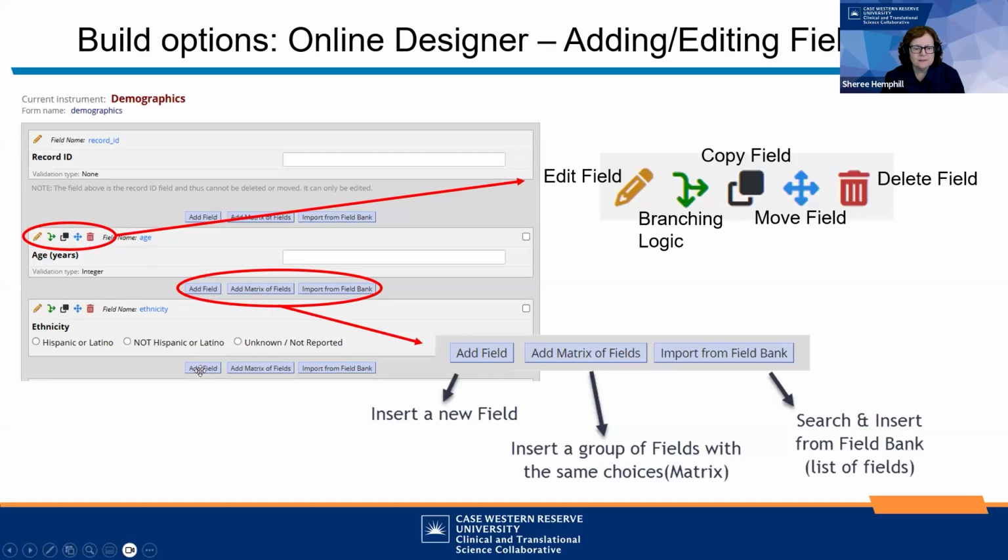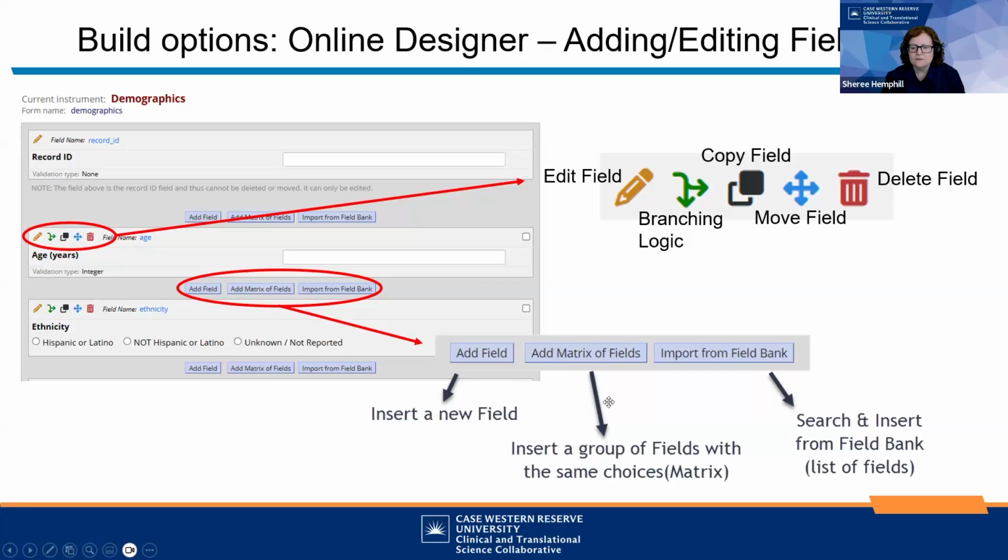These are the buttons that you're going to see. They're going to keep appearing over and over again in different positions. They're the same buttons. And you already know that you can move the field, so it's not super important, but usually people add them in order. So often you're using the last row of buttons to add in new fields each time. And add field is for a single field, like I'm showing you here.